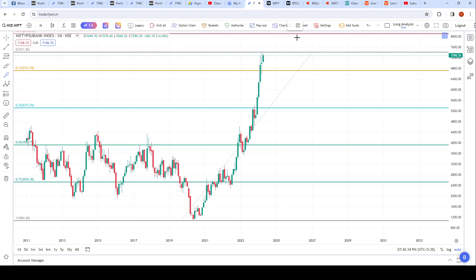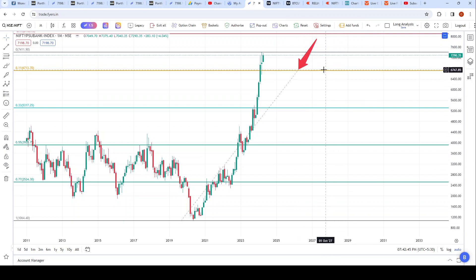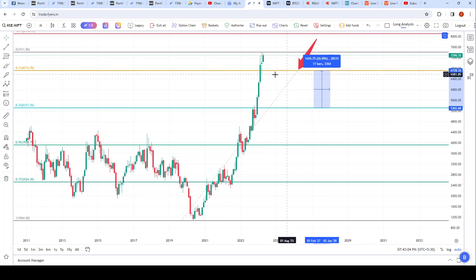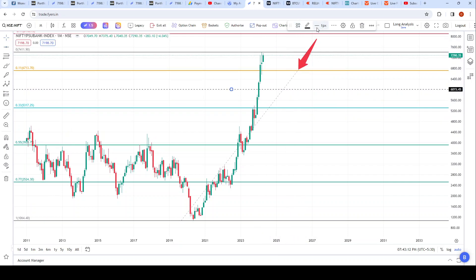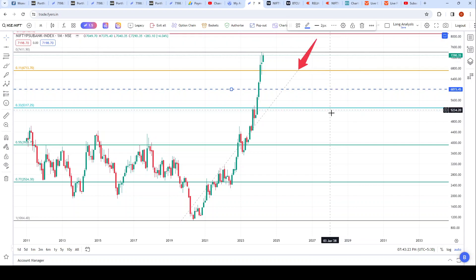If I were holding the stocks, my caution point would be somewhere around this yellow line, which is approximately 6800. If that level were to break, I'd be looking for a further dip which may come down to around 5300. It may halt briefly between two Fibonacci levels. Falls don't always happen in one bar — there can be some pause, and it'll come down in waves.